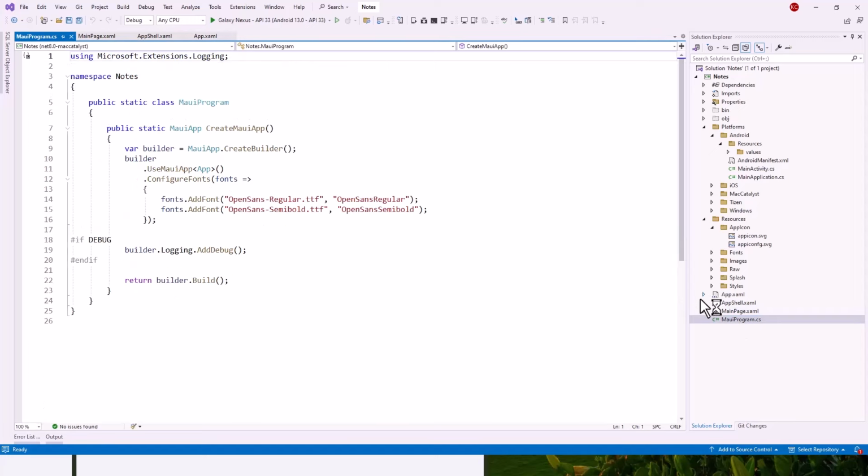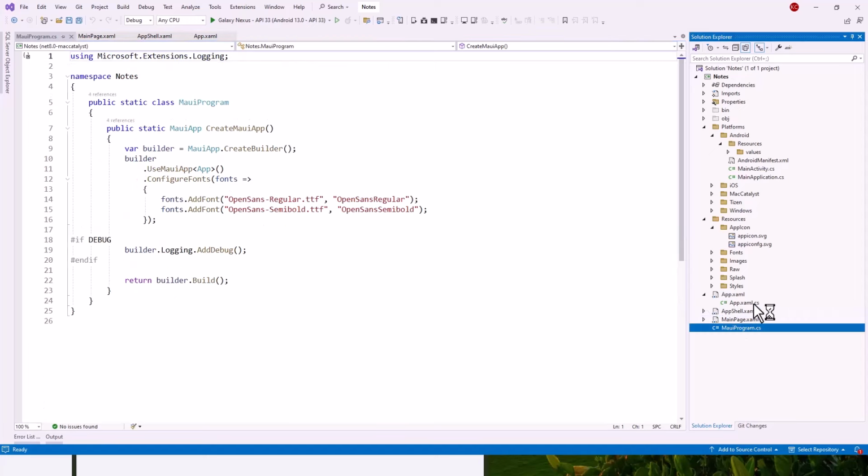And of course, the code-behind files are already there behind the XAML files: App.xaml.cs, AppShell.xaml.cs, MainPage.xaml.cs. Basically these 2 files, the XAML file and the code-behind C# file, are combined and termed as just a single file. So in this lecture we'll customize the app shell.